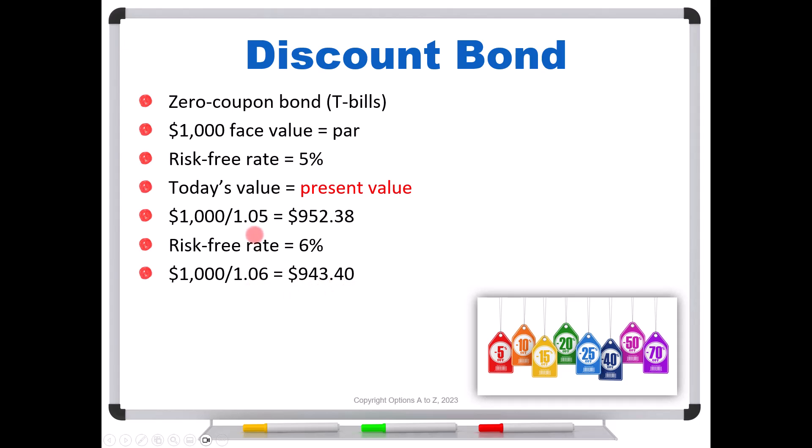If you were to deposit $952.38 into a bank paying 5%, you would end up with $1,000 in one year. But if rates jump to 6%, we take the $1,000 face divided by 1.06, and now it equals $943.40. When the interest rate increased from 5% to 6%, the bond's price went from $952 down to $943. Today's value must be less because if they both mature to $1,000, the bond that pays the higher rate means you must have invested less money. That's why you got a larger rate.